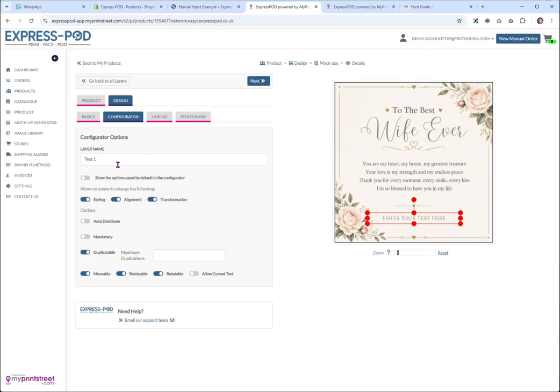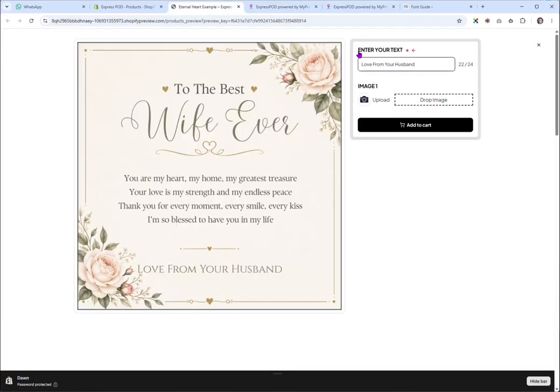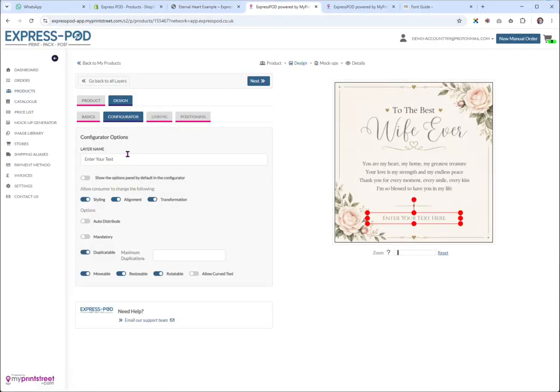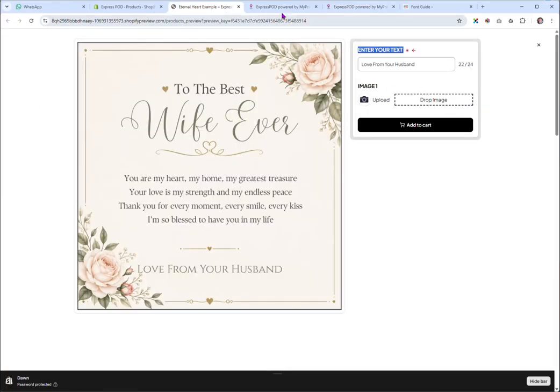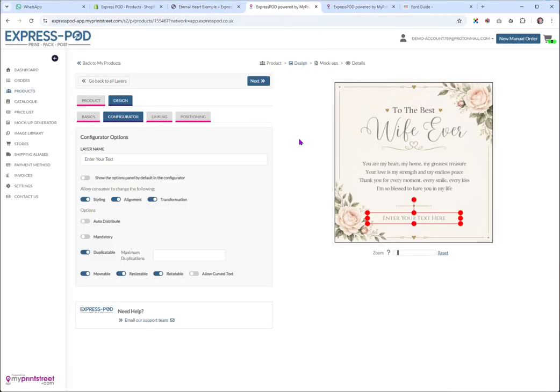But when you're in here, as you can see where it says layer name, what I put is enter your text, and this is the text that appears here on your page. So whatever you type in here is what the customer will see when they're basically personalizing the design on the site.